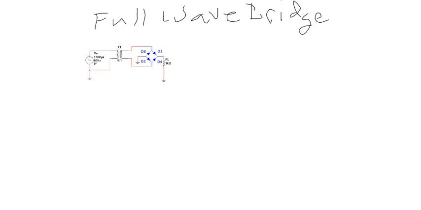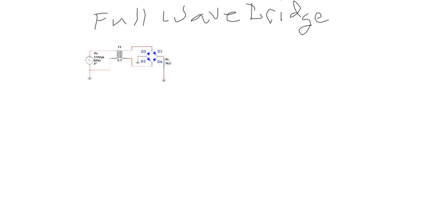Whenever we have 4 components in a diamond shape like this, we call it a bridge. You can have 4 resistors in a diamond shape, a resistor bridge, or 4 capacitors in a diamond shape, which would be a capacitance bridge. Here we've got 4 diodes in a diamond shape. We call that a diode bridge, and you can buy that already put together in one package. It'll have 4 leads coming out that each connect to one of the 4 corners.